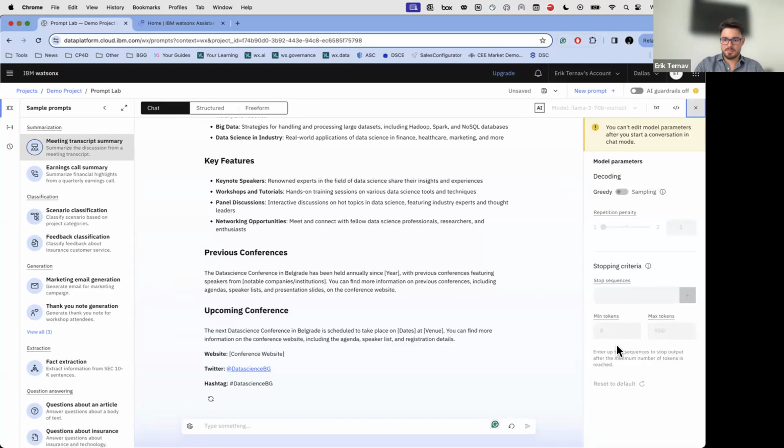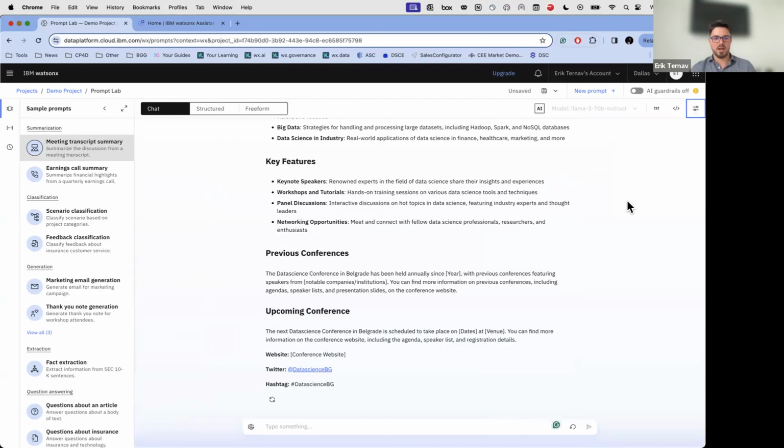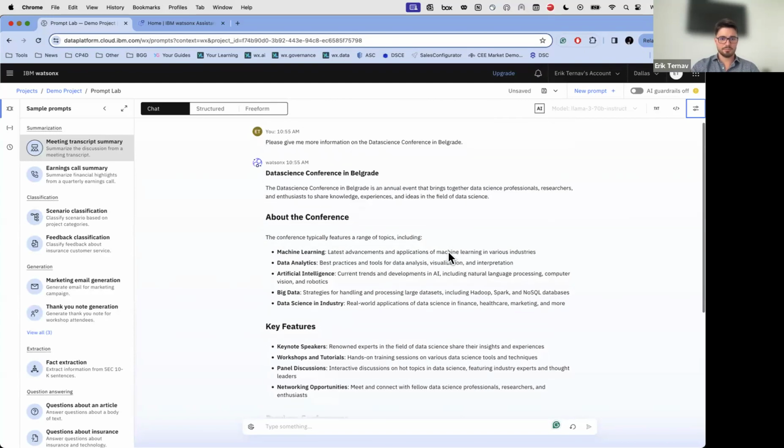So these are some of the parameters. Basically, you can change the minimal tokens and the max amount of tokens, the minimum and maximum amount of tokens that you want the model to generate. If you're not content with how lengthy the response is, this is basically part of the stopping criteria. Also, we have other tools to shape the model, where the final conclusion is that we want the model to act in a certain way, right?